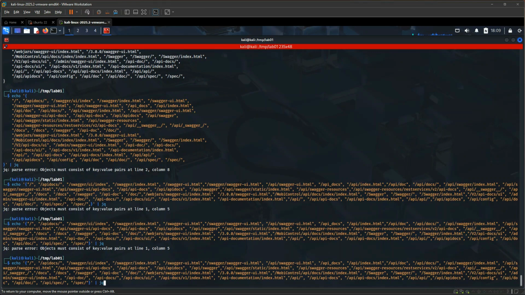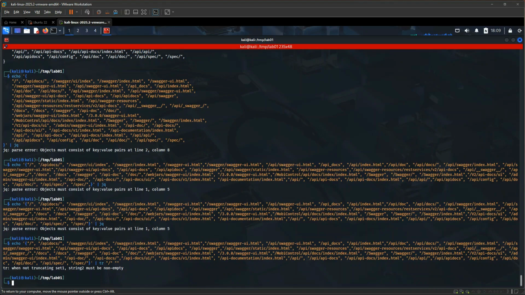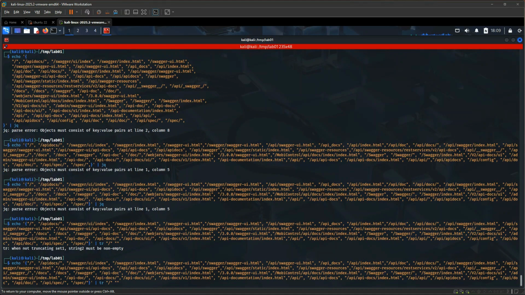Let's do translate backslashes with nothing. Set2 must not be empty. Why? What's the problem with being empty? Put a space.